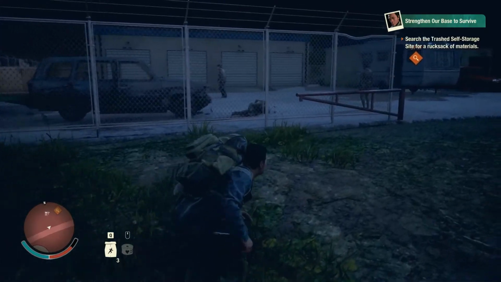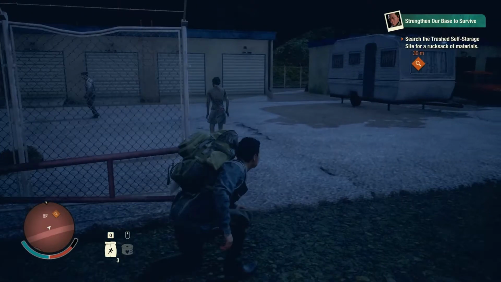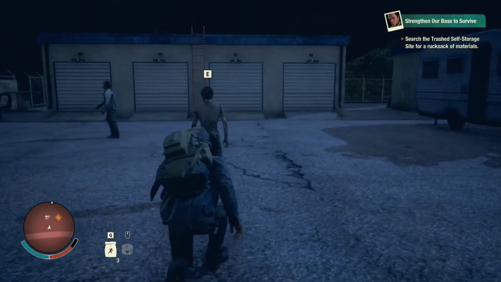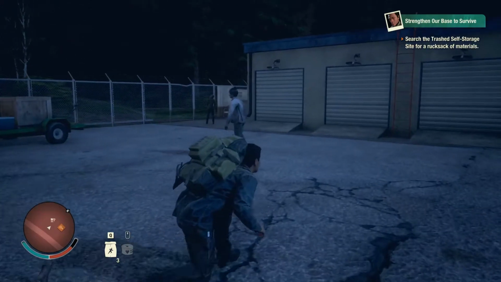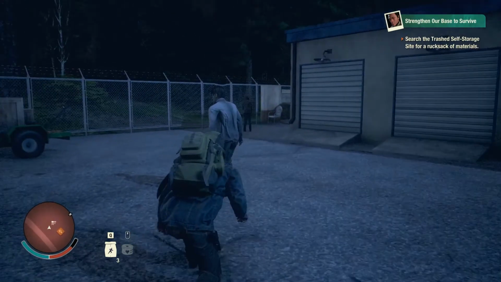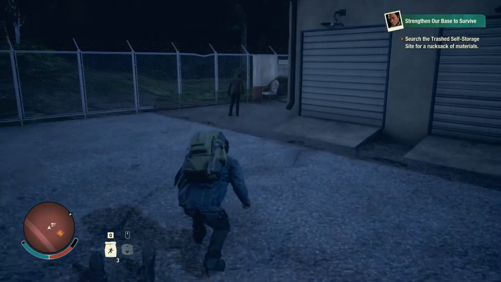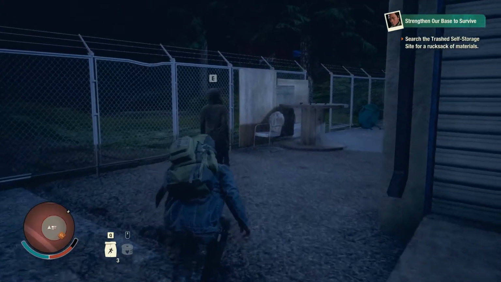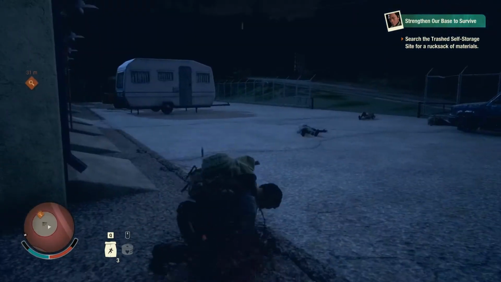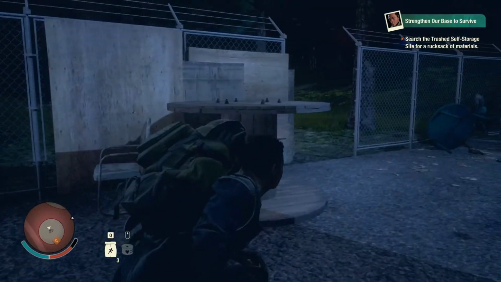So at some point I'm going to get into this big fighting match, but I'm trying to save as much of my weapon durability as I can, and in doing so, hopefully preserve my life a little bit better. I'm just going to keep picking these off one at a time until they notice me. And I'll circle around this building. Oh, there was a back way in. Okay.